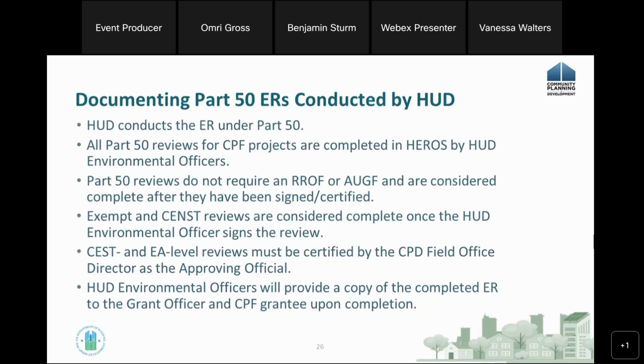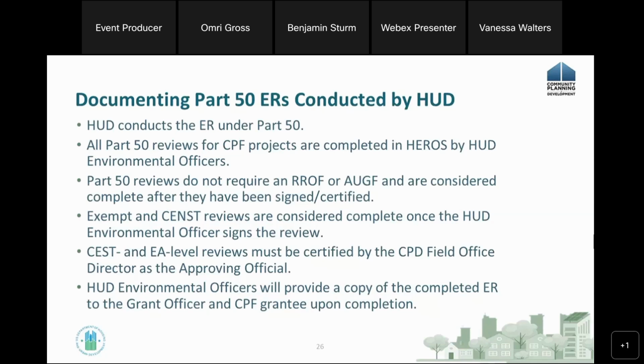Anytime HUD conducts an environmental review, it would be under the Part 50 regulations, whereas when the responsible entity conducts an environmental review, it is under Part 58 regulations. For Part 50, the review would still be prepared in HEROS, and the grantee can still prepare the review themselves or hire a consultant to prepare the review, but it would have to be completed by HUD staff.